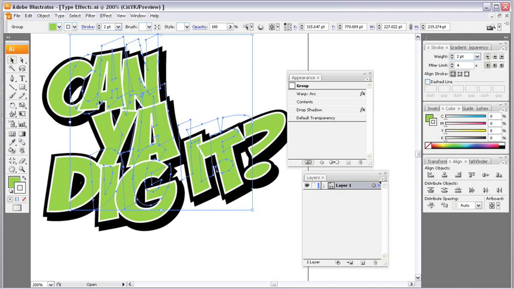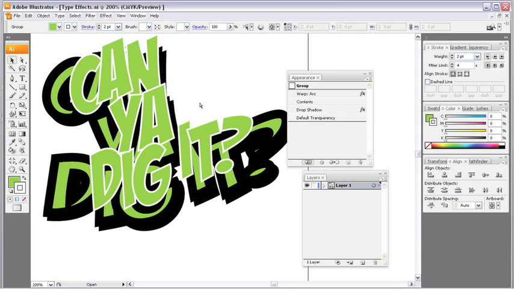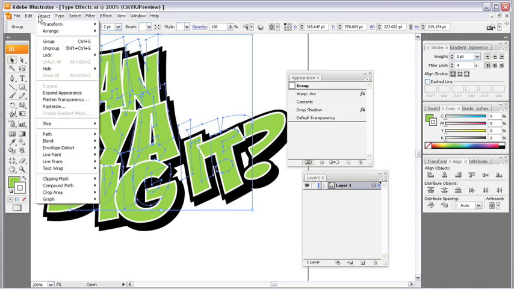Look at that. That's still my original lines there. I'm going to ungroup this. And you can see that right away when I ungroup, everything just goes to heck here. So you know what I'm going to do is, rather than ungrouping, I'm just going to do an undo here. And I'll go up to my object menu and check this out.